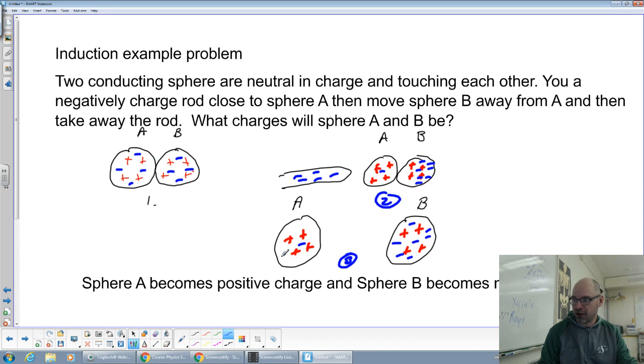Okay, and that's kind of a typical induction charge type thing. Now, if I said contact, different things would happen, in the sense that they would probably both become charged the same as the rod, because everything would be touching and they would attain the same charges. So you have to be able to use the laws of electric charge rules to figure out what's going on.